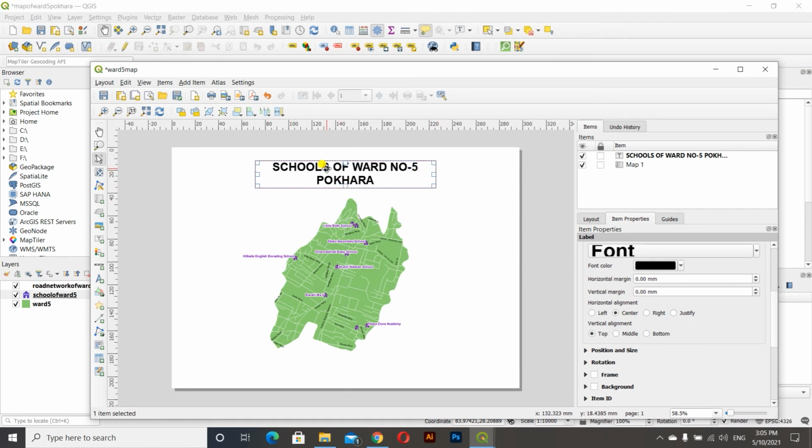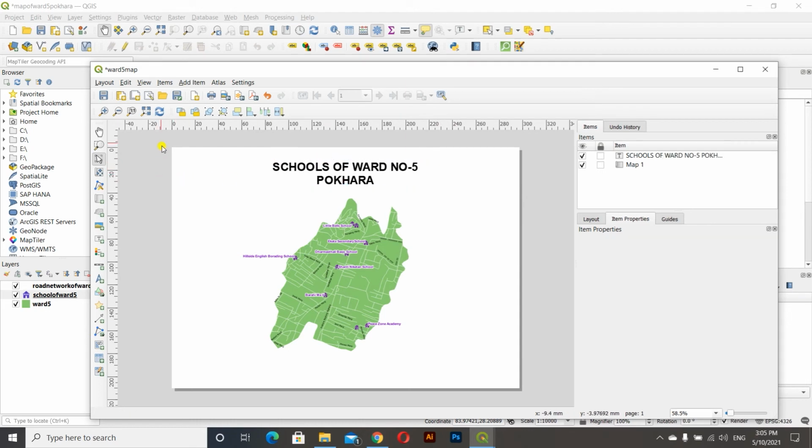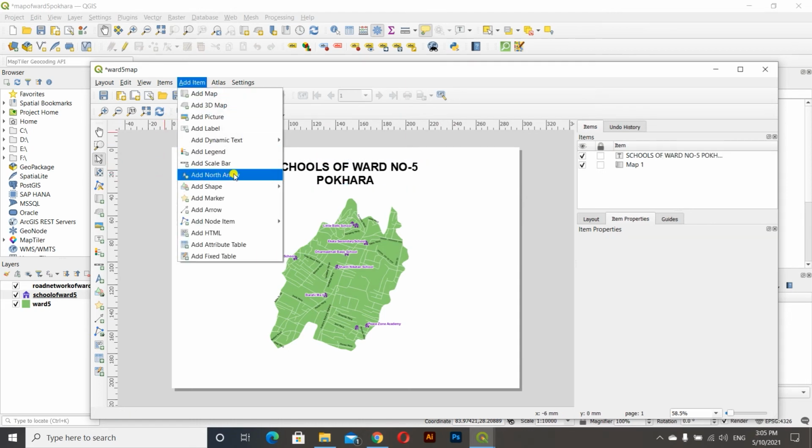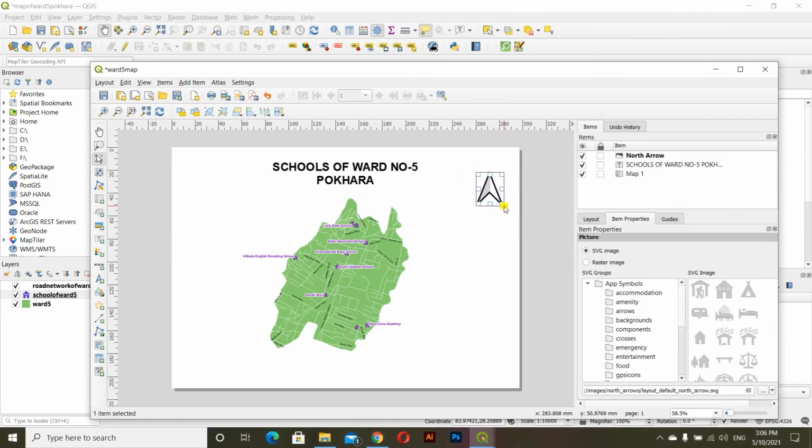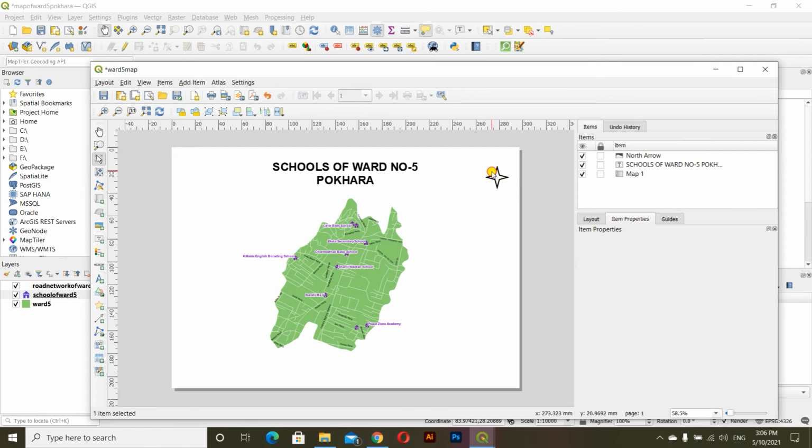Okay, this is the title of our map. Now we'll use north arrow. We'll keep north arrow here. You can change this north arrow from arrows, and this is also fine. Okay, this is north arrow.